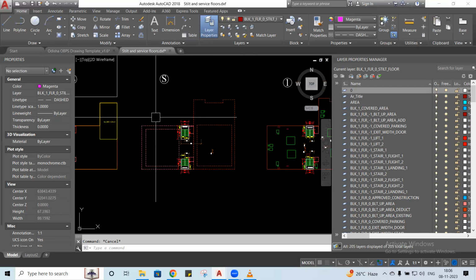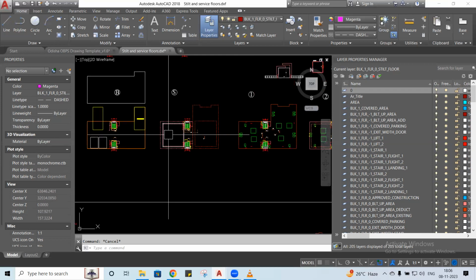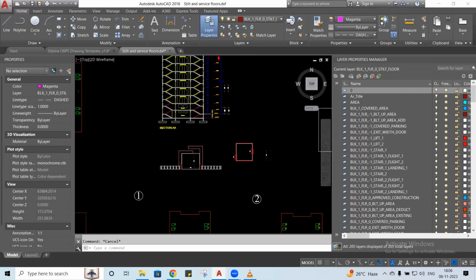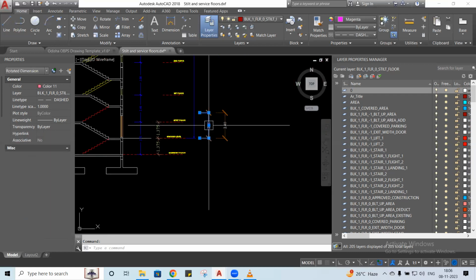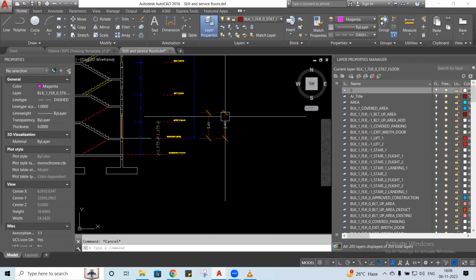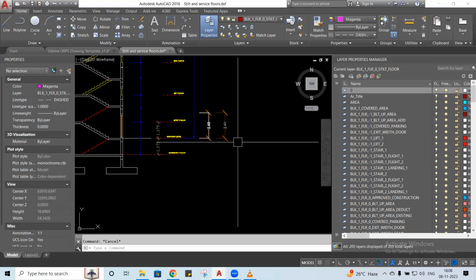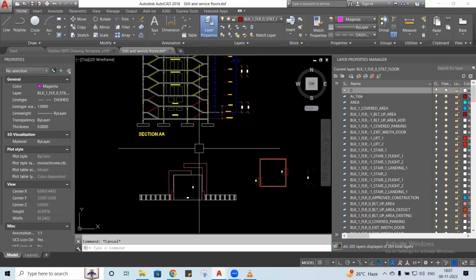For each and every polygon that you draw for the stilt floor and the service floor, you have to provide the dimension of 2.4 meters as per the ODA bylaws. You can see over here that I have provided one polygon for stilt floor existing and stilt floor proposed in color code 21 and color code 11, and another for stilt floor existing in color code 22. You have to provide a dimension of the height of the stilt floor for each case scenario, and it has to be 2.4.